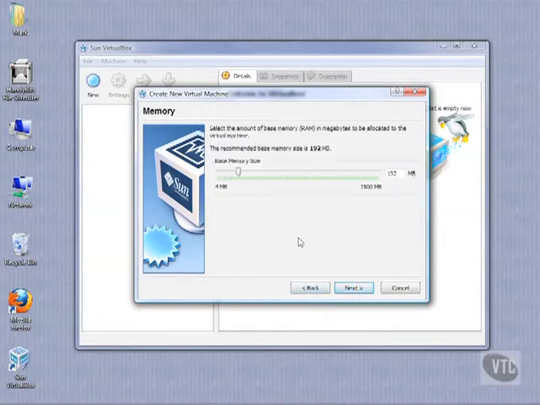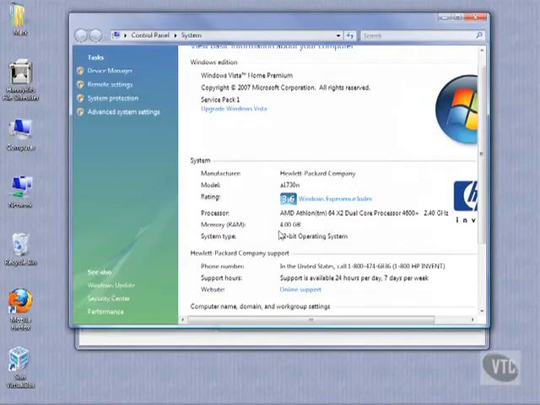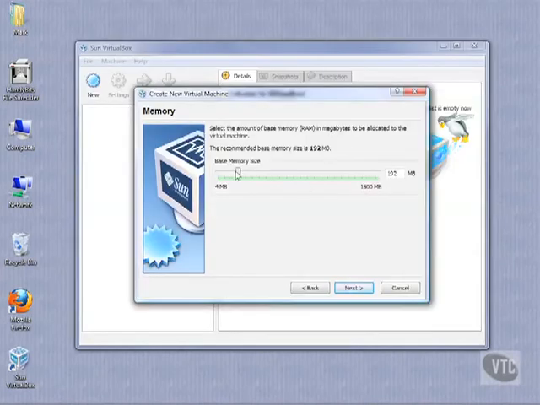Then I'll click Next. Now it's going to ask me, how much memory do you want to allow this particular virtual machine to have access to? Notice I can give it up to 1500 megabytes. VirtualBox is thinking for me, because if I come over here to the computer and look at properties, you'll notice that I have 4 gigabytes available on my desktop operating system, but it's allowing me to get up to 1500 megabytes here. And so I'm going to pull that up to say 1024, which in English means 1 gigabyte.